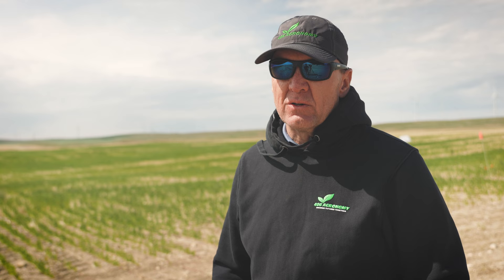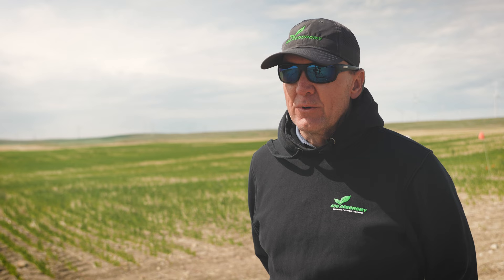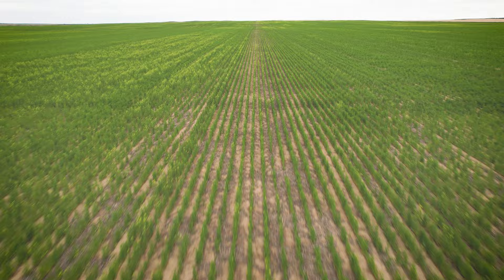We're able to seed this crop early — earlier than any of our other crops. The ground is still very cold and actually frozen. So it really opens up our window on spring seeding; we can seed this crop before anything else. This crop is seeded at a quarter inch, so it's very reliant on spring moisture to get it up and going. It was cool in April, so it was a little slow taking off, but the last couple of weeks it's really, really growing fast. We'll see how harvest goes and play it by ear, but we're pretty excited to be on the ground floor here.